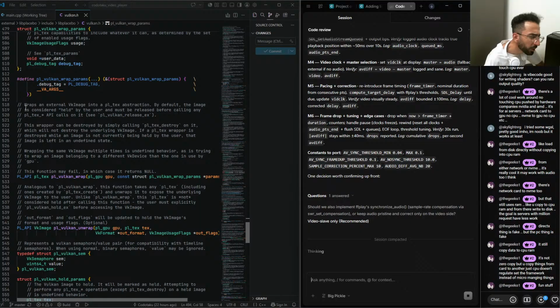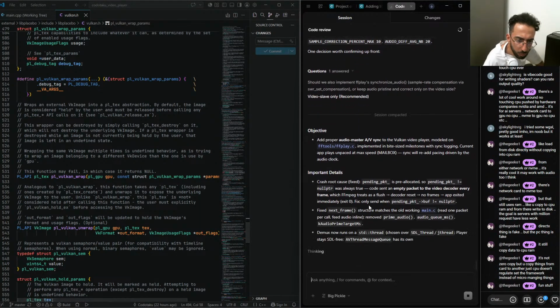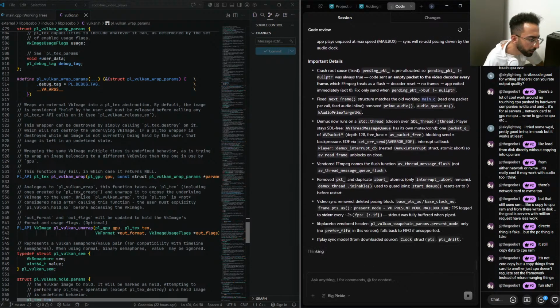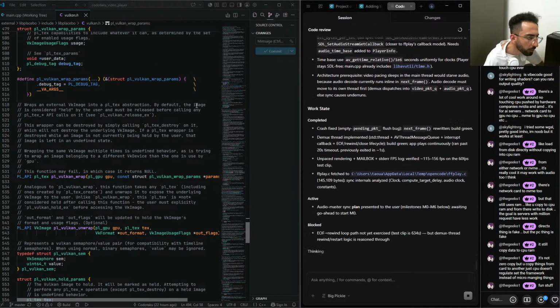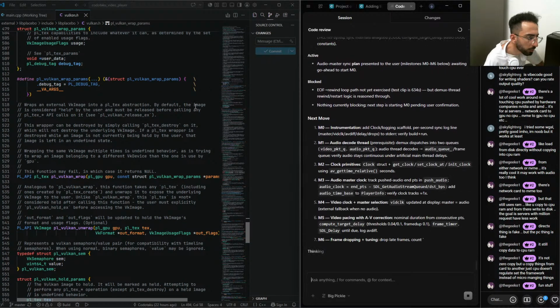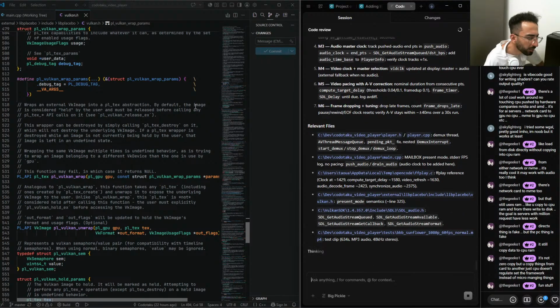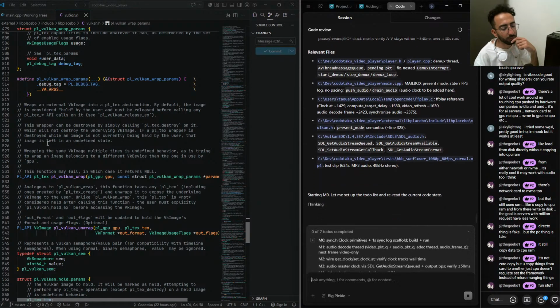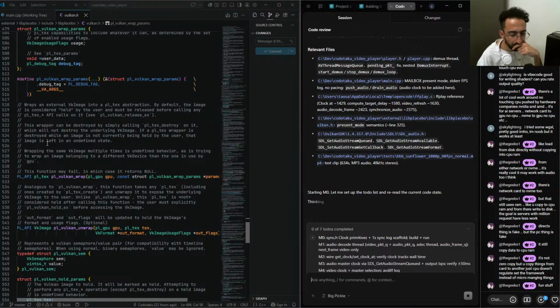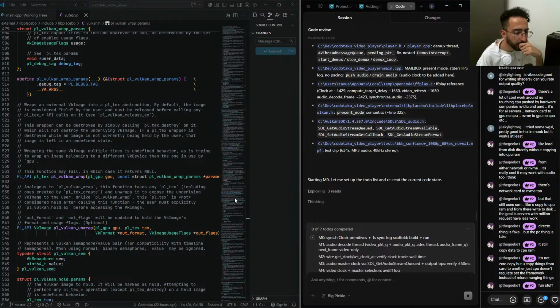All right, so PL Vulkan wrap. Session compacted, all right. Starting M0, let me set up the to-do list and reread the current code state.